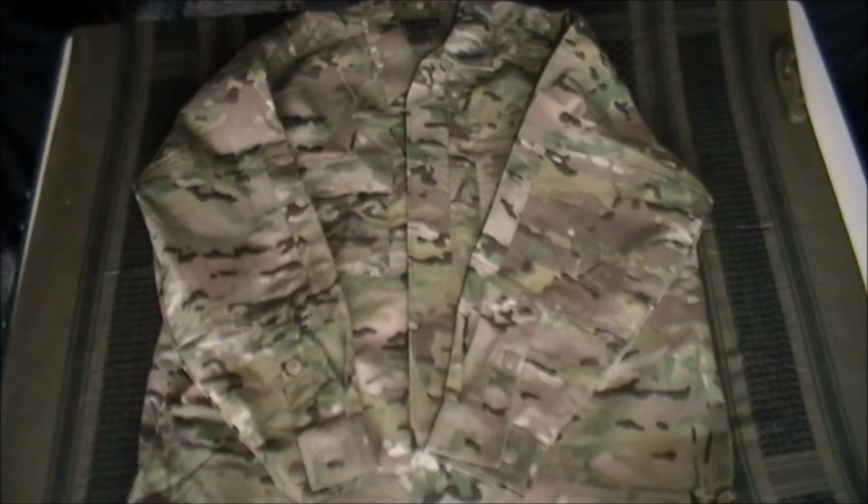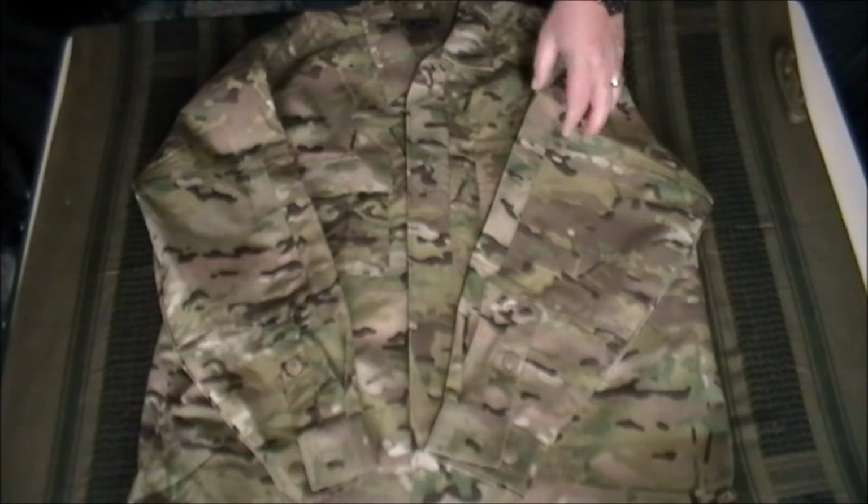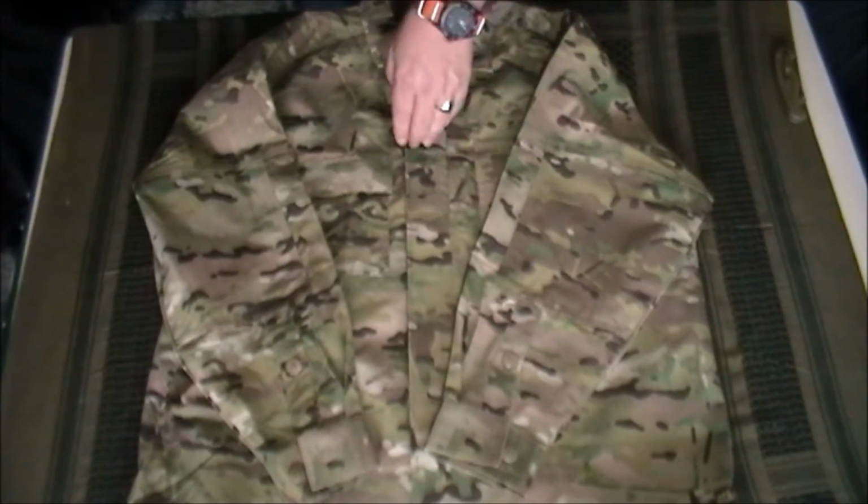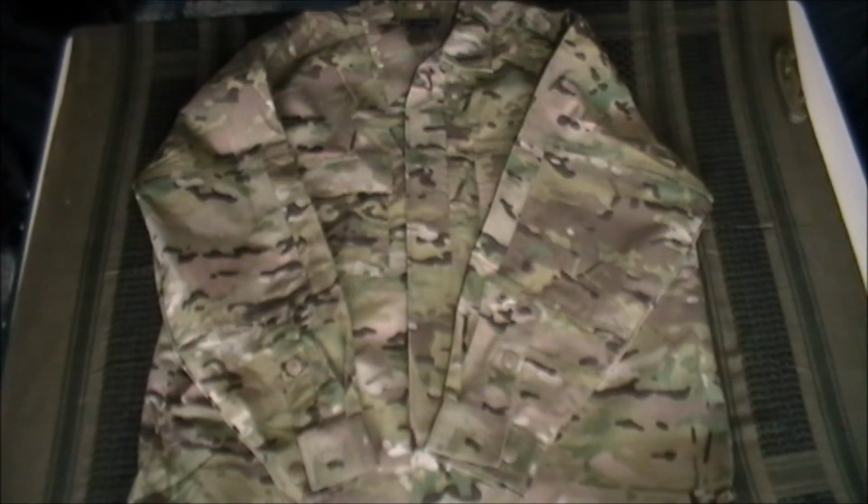The shirt itself. One question that I notice a lot online: why would you pay more for a Multicam TDU shirt than you would one in the plain colours? It's quite simple. The pattern itself is licensed. So anything that's manufactured with a licensed pattern on it, the manufacturer, in this case 511 that are making the shirts, have to pay a royalty to the company that owns the rights on the pattern that they're printing. It's as simple as that, and that pushes the cost up just a little bit.